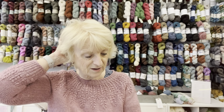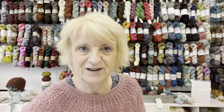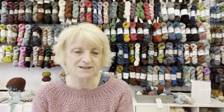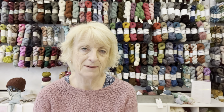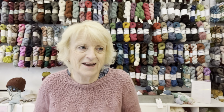So I've been working on knitting those. Every time I've been on the train, I've had to go up to London a couple of times recently, so every time I've hopped on the train, I've probably taken a hat or a pair of mittens with me. I went up to Scotland to see my daughter in Edinburgh, and yeah, a pair of mittens came on the plane with me. I did a stupid thing on the plane.